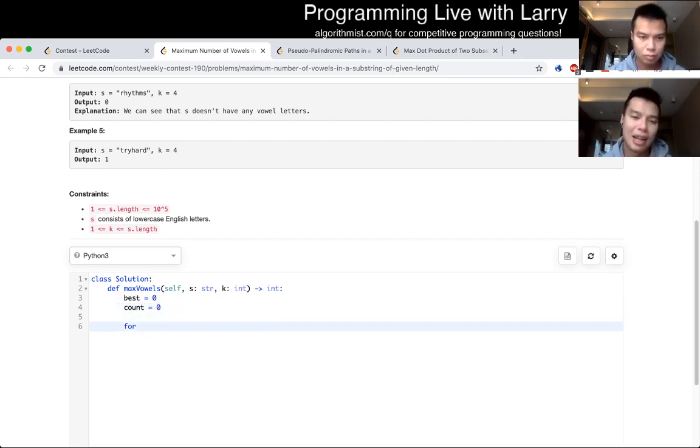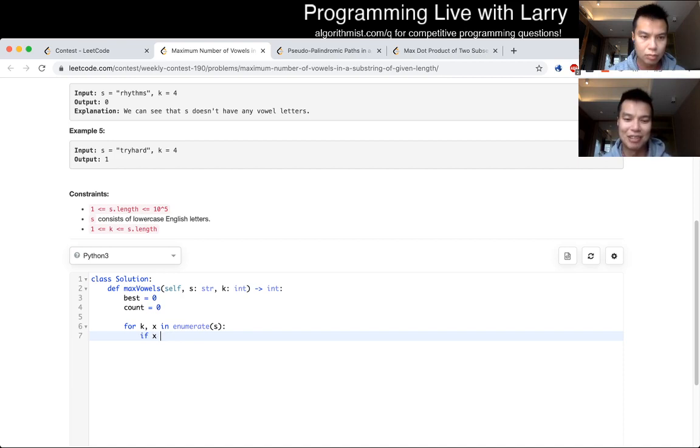As we add new characters, we check whether they're A, E, I, O, U, and also when we remove characters, we check whether they're A, E, I, O, U, and then increment and decrement appropriately. There'll be more explanations, so don't worry.